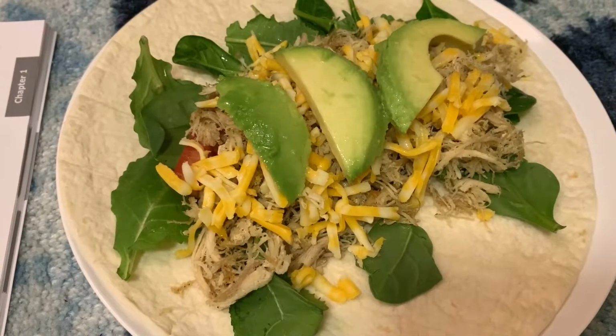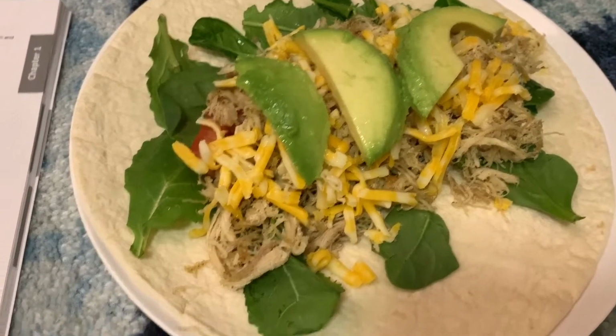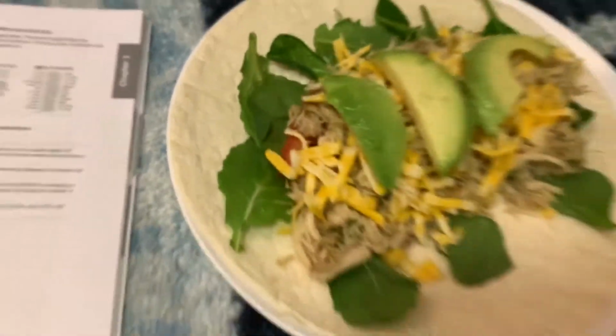Cable bonding for a little bit, and look what my wife brought me. Some shredded chicken, spinach, avocado, cheese, and one tomato. Thanks, baby. Well, being married, it tastes awesome.